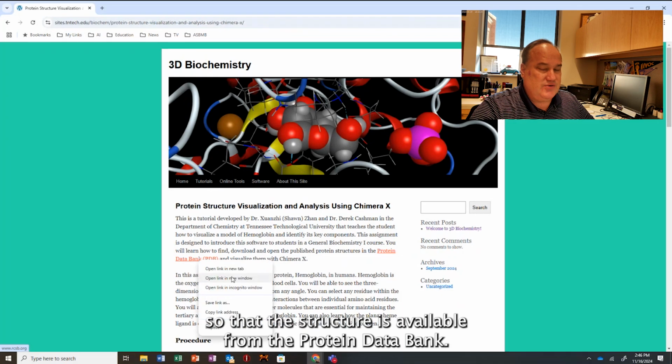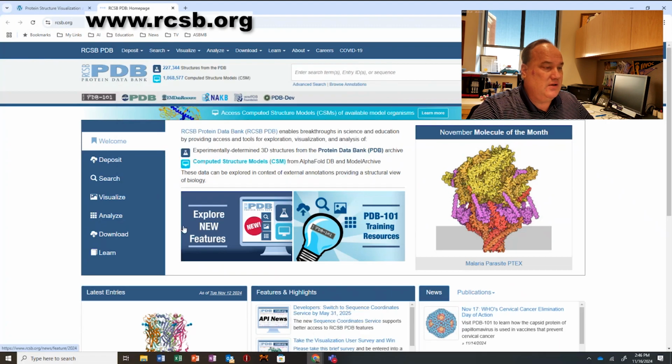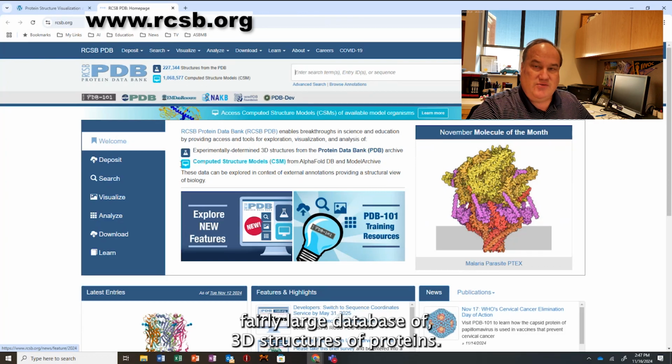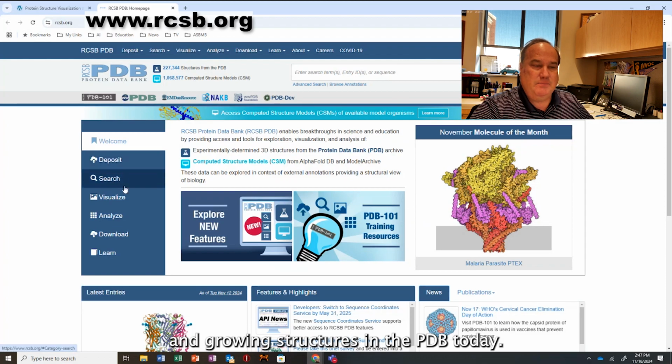So the structure is available from the Protein Data Bank, and I'm going to launch this website here. The Protein Data Bank is a fairly large database of 3D structures of proteins. There's 227,344 and growing structures in the PDB today.